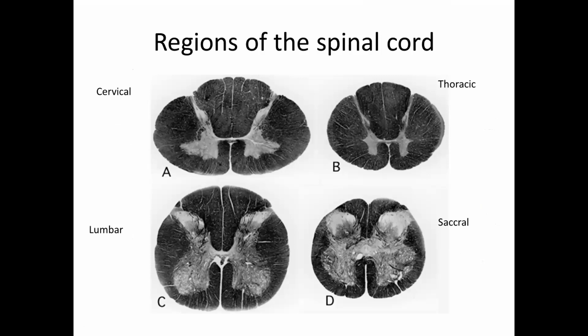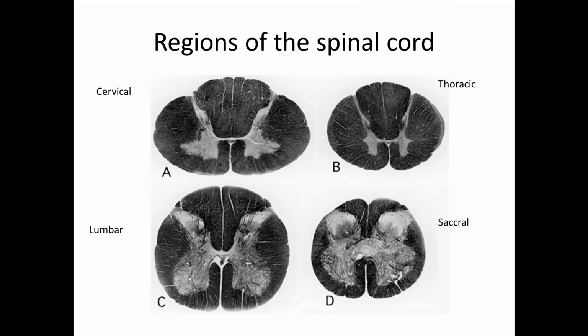So the shape of the spinal cord, again because of the fusiform arrangement, will differ according to the place where you're taking the cross section, right? The cervical will be large, oval shaped and slightly flattened, with lots of gray matter. The thoracic area will have less gray matter because after T1, only a small amount of intercostal muscles and skin is being supplied there, right? Again, in the lumbar area, you will have lots of gray matter because it's supplying the lower limbs.